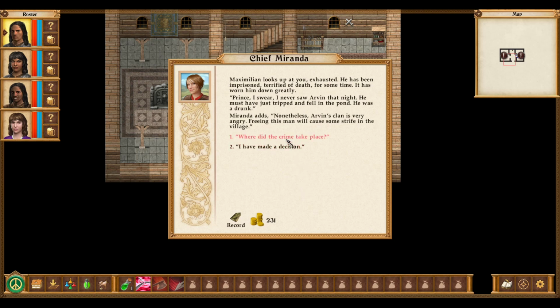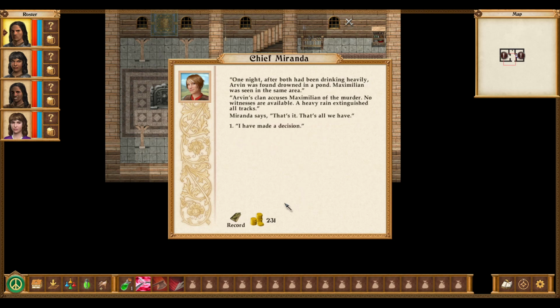Where did the crime take place? One night, after both had been drinking heavily, Arvin was found drowned in a pond. Maximilian was seen in the same area. Arvin's clan accuses Maximilian of the murder. No witnesses are available. A heavy rain extinguished all tracks. Miranda says, That's it. That's all we have. I have not made a decision, but I'll see what options the game gives me.